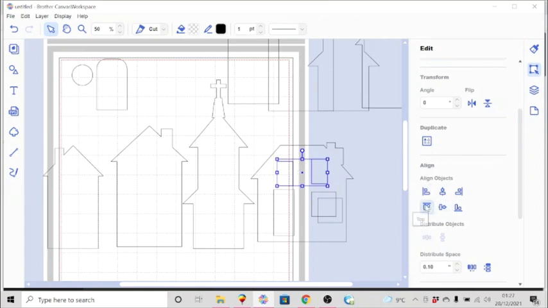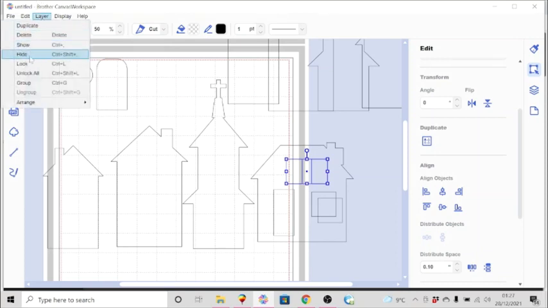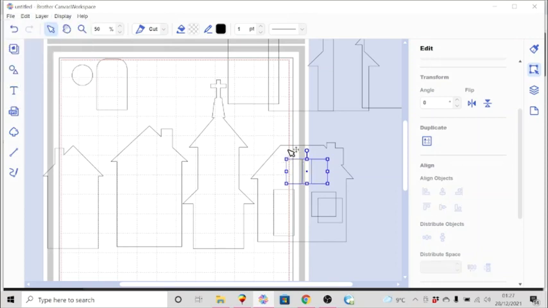I'll align those so they're opposite each other, but I'll bring them closer together, I think, and then group them. I can put in the center there. Do the same with these.